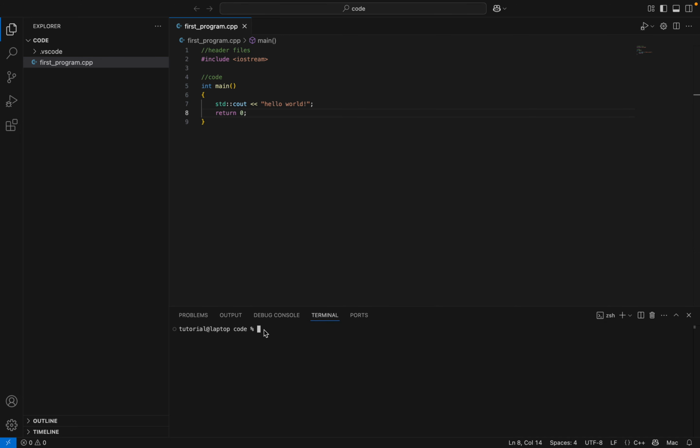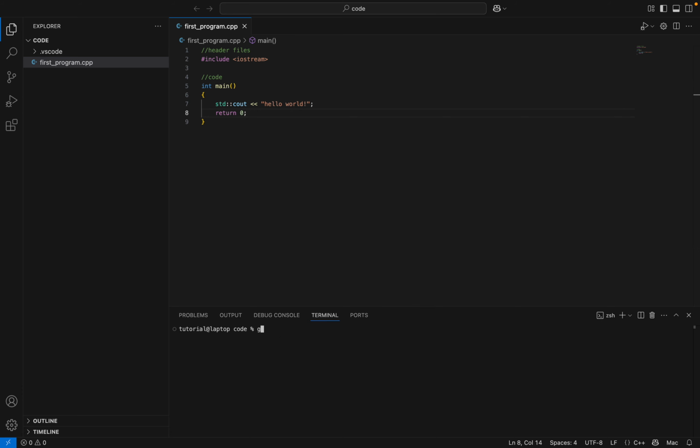Once that is done, here's your program. I'm already in that particular directory. The way to run your program works in two steps. Once you have your code ready and you don't see any issues with it, you have to compile the code. When you compile the code, an executable will be generated, and then you need to run that executable. Ideally, when you compile your code, there are a lot of internal steps, which maybe we'll discuss in a separate video. For now, you can just think of it as two steps: compile and then execute.